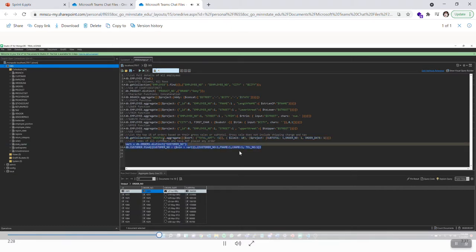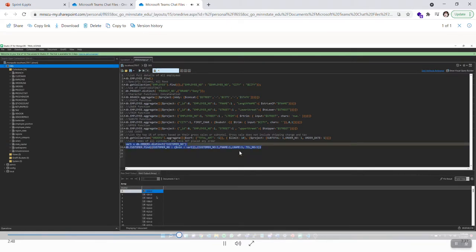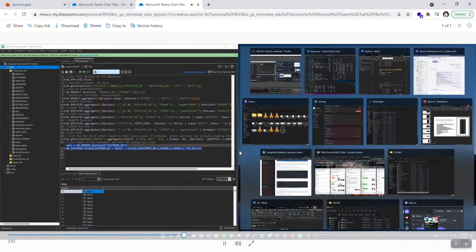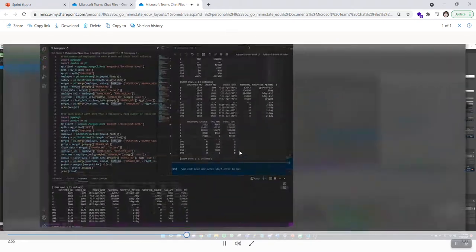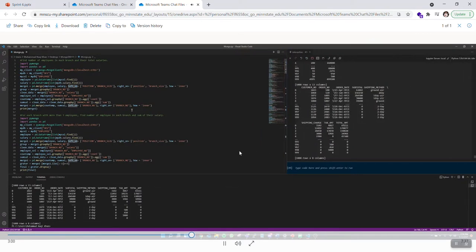Here is list all customer names who have not placed orders. So how I'm doing this is I've made a variable, then I put all the orders from the order table, everything that has a customer name that's distinct. So every customer would just be shown once. And then I've gone to the customer table and I've said if it's not in variable 1, then print it. There you go. These are all the customers who have not placed orders. Let's now move on to the Python side of things. So here it is. Ignore this. I've been making it a little bit so I can test it out before I create the video.